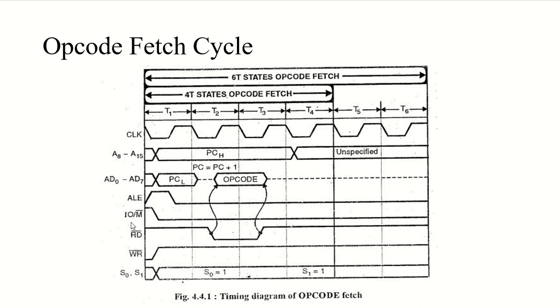Step 2, what will happen in the T2 state? The content of the program counter, especially the lower order address, will disappear, right? And on the A0 to A7 lines, the same lines will now be used as data lines. The content of A0 to A7 is still available for memory from the external latch, but now the control signal read will be made low. As you can see here, read is made low by the processor, which will enable the read circuit to address the memory device.